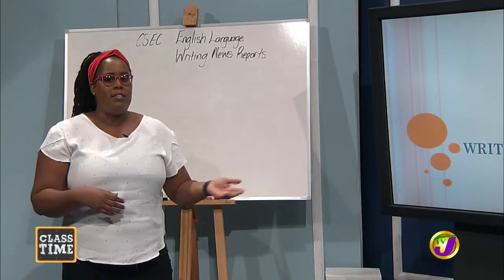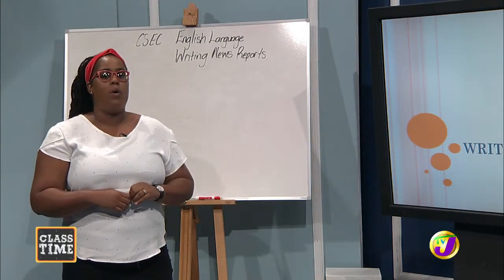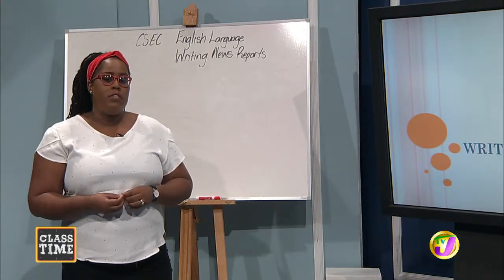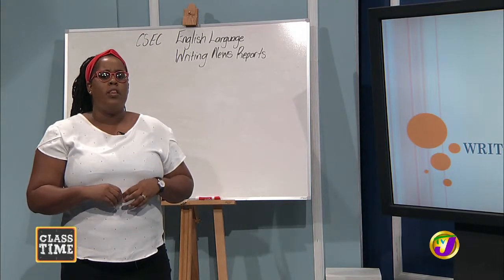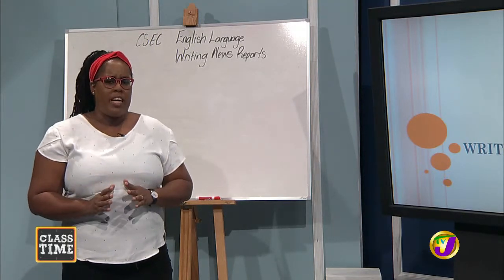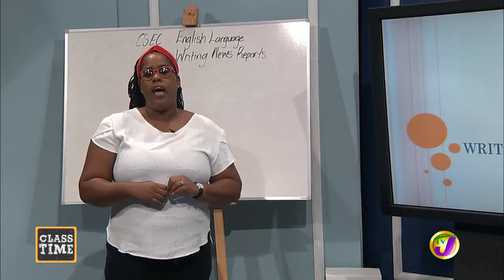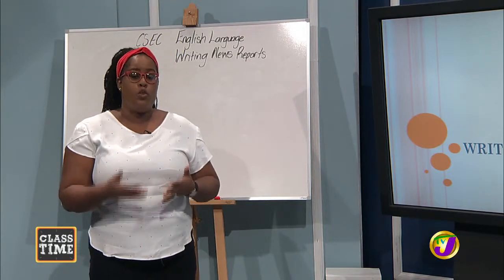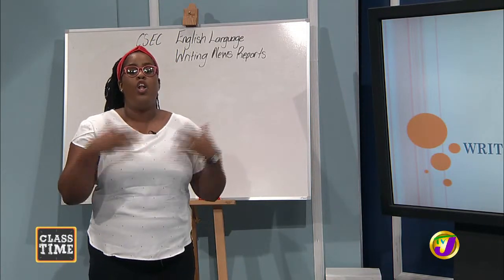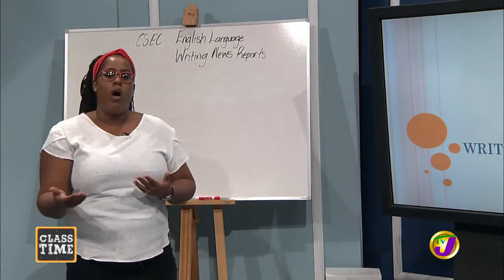So we looked at summary writing, which is under informative discourse, and we are continuing under informative discourse, looking at the newspaper report. This would normally come under Section B of your Paper 2. We do not know what will be asked of you, so you have to learn everything and be prepared for everything so that you will know what to do.